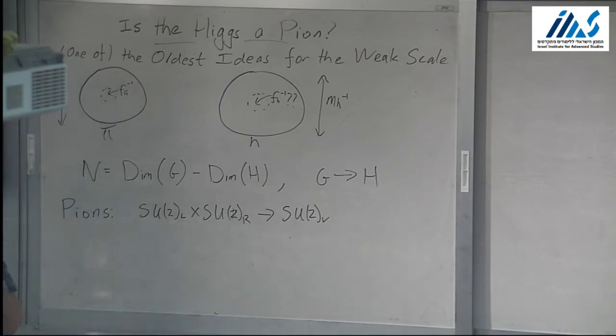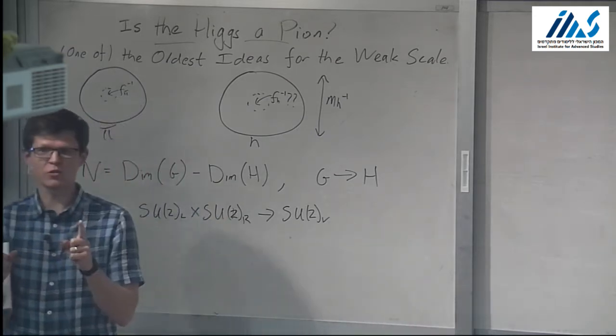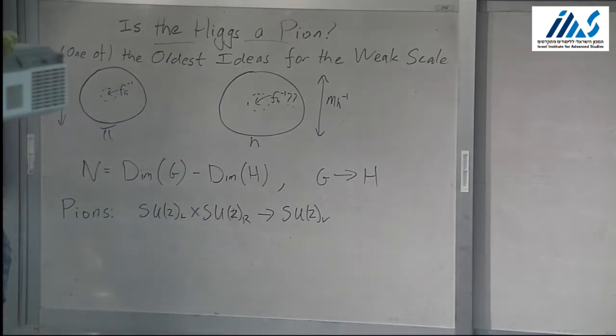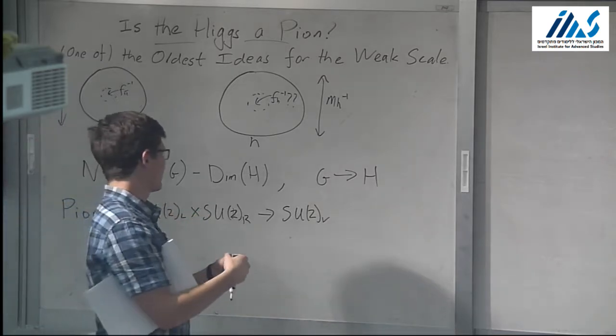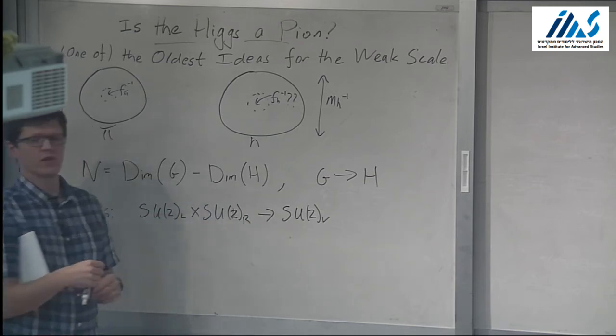If we just think for a moment about the up and down quarks, we have a pair of left-handed quarks. We have the up and down left-handed quarks. We have the up and down right-handed quarks. And they condense. They pair up with each other and condense. And what this means is that we end up breaking to the diagonal subgroup of these two groups.